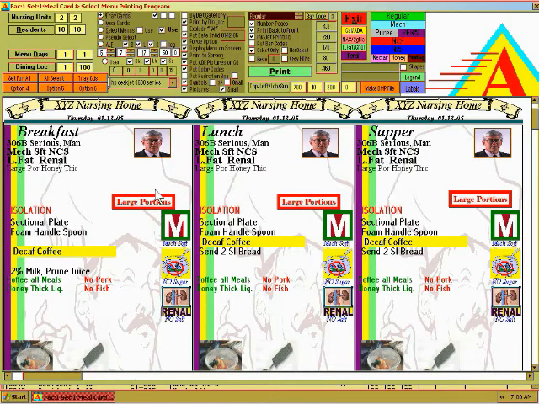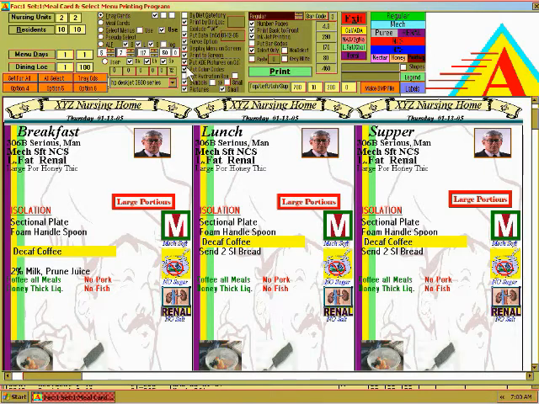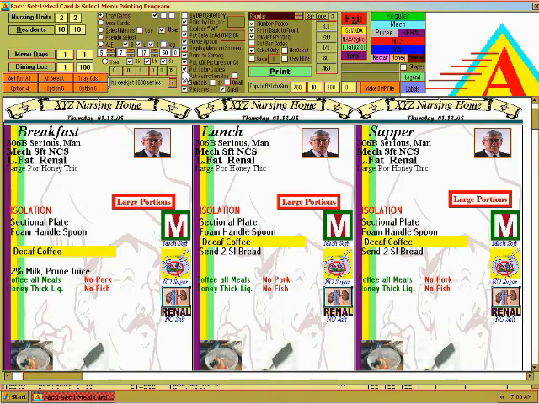The next option is put color codes, and those are the colored ribbons down the left hand side of each card. If you uncheck it, they're gone. If you check it, they're back. This is referring to these main diet categories. Under your exit button, you have 4 boxes that list the main diet categories: calorie, ADA, the NAS or 2 gram sodium, the low fat, low cholesterol, and the renal categories.